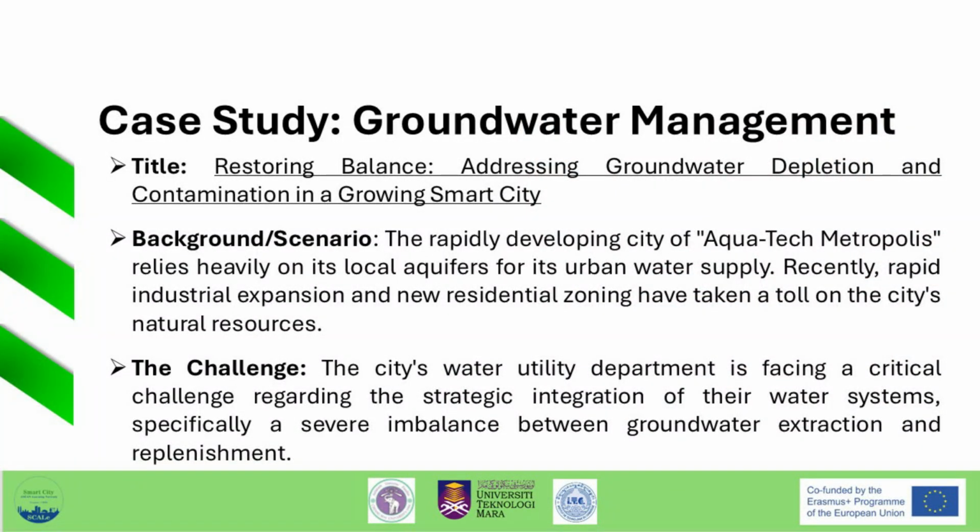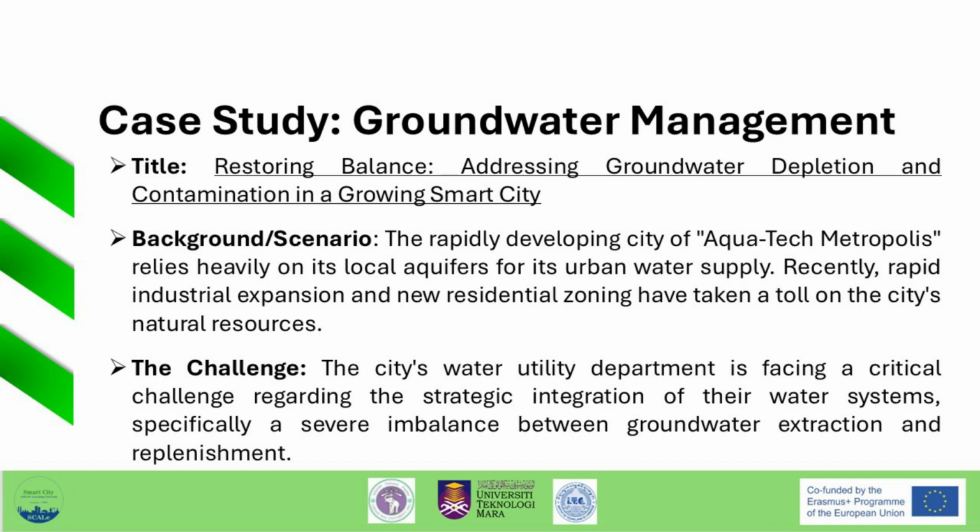Let's dive into our practical application with the case study titled Restoring Balance, Addressing Groundwater Depletion and Contamination in a Growing Smart City. The background: our scenario focuses on Aquatech Metropolis, a rapidly developing city that relies heavily on its local aquifers for its urban water supply.